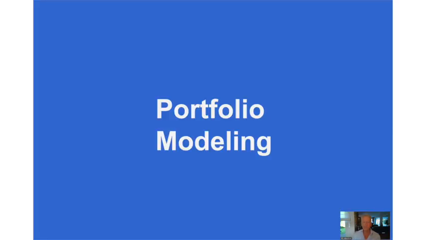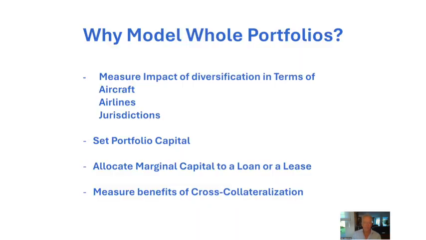So now let's look a little bit at portfolio modeling, when you have more than one aircraft and more than one operator. So why would we model portfolios? Well, we can measure the impact of diversification in the portfolio in terms of the types of aircraft, the number of aircraft, in terms of the number of airlines, and diversification of airlines, and the spread and diversification of jurisdictions where the airlines are based.